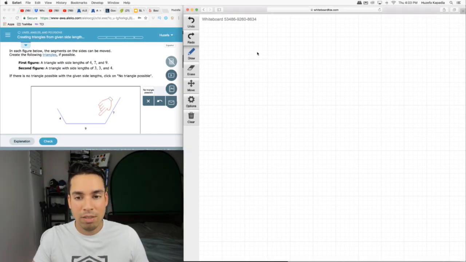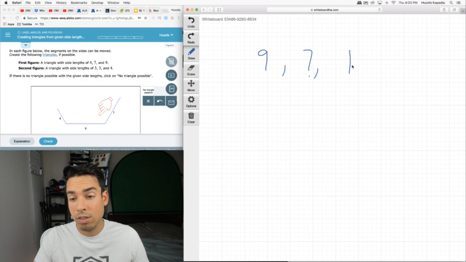So one example of that is if I had a triangle that had a side length of 9, a side length of 7, and a side length of 1. This cannot exist because 1 is smaller than the difference of these 2. Now, yes, 7 is also smaller than the difference of 9 and 1. 9 is not smaller than the difference of 7 and 1, but we just need to find one instance where we have that violation and the triangle can't exist.